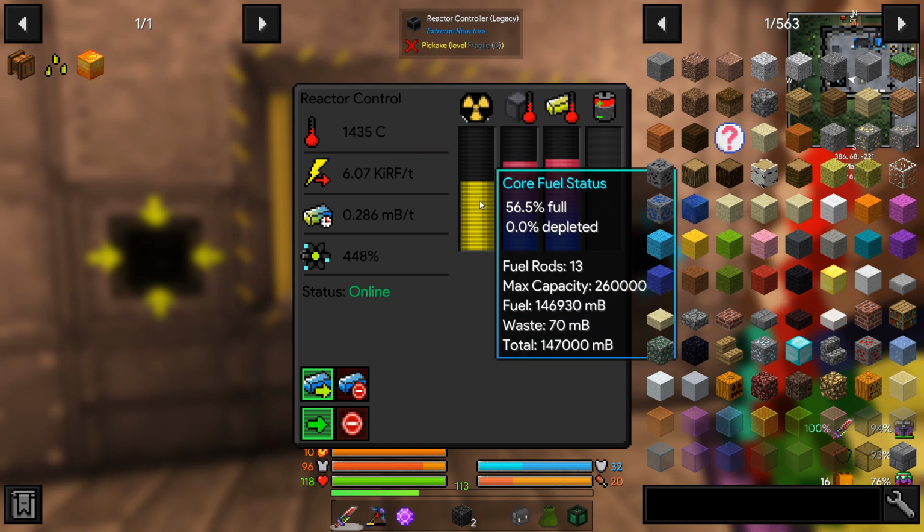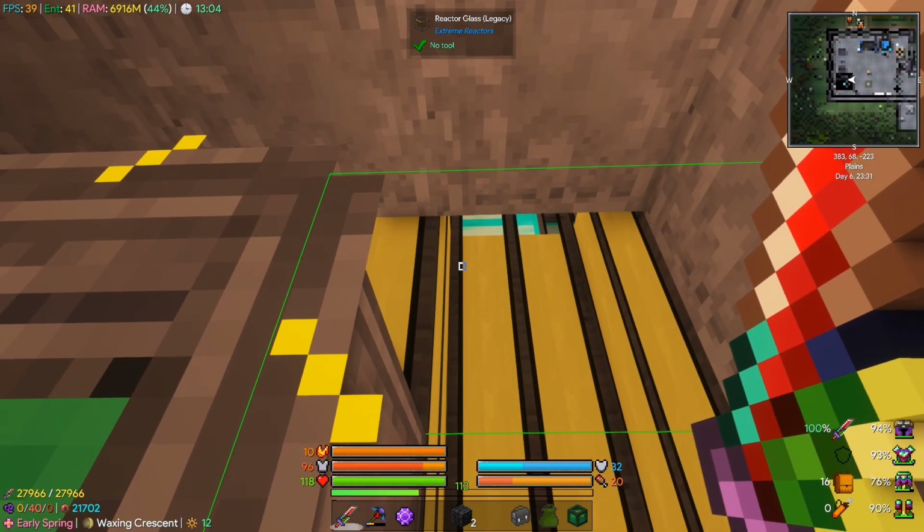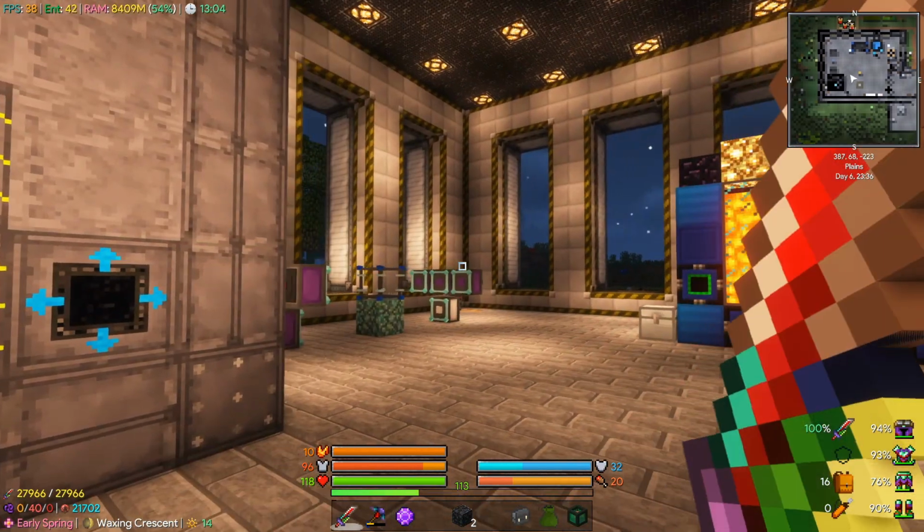So we're still only half full with all of that Yellorium. Now we're producing about 6.2 thousand RF a tick. So I'd estimate this guy would probably make around about 12,000 when he's full. Yeah. Even more once we had enough cryothium for cooling him.